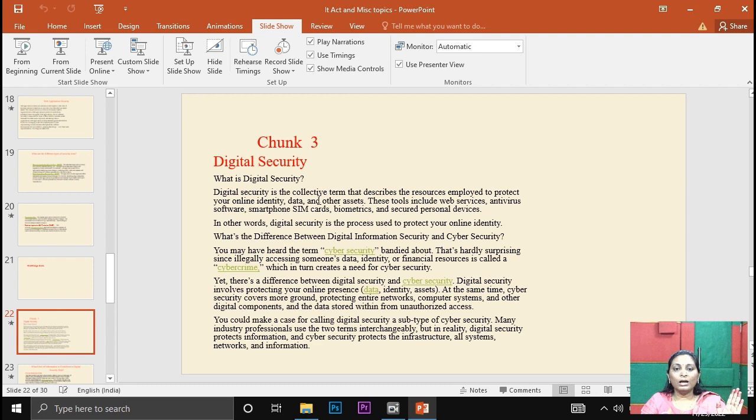Digital security is the collective term that describes the resources employed to protect your online identity, data and other assets.